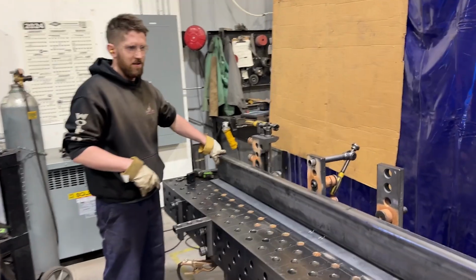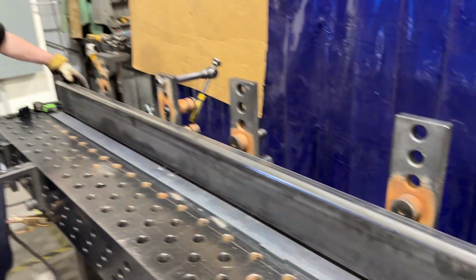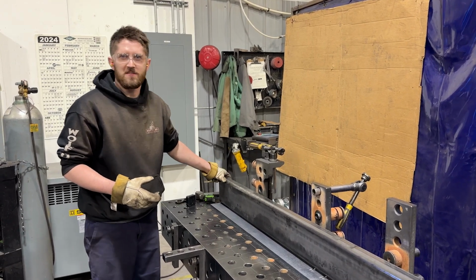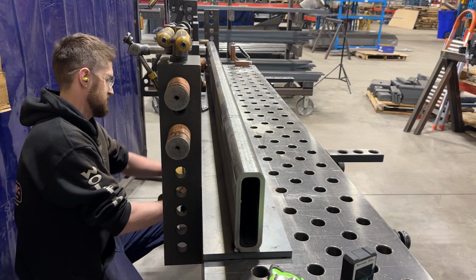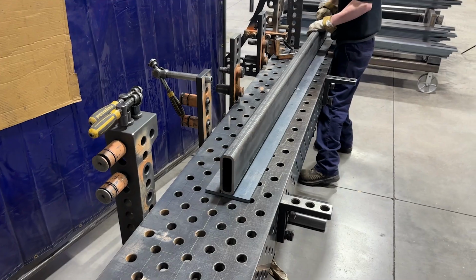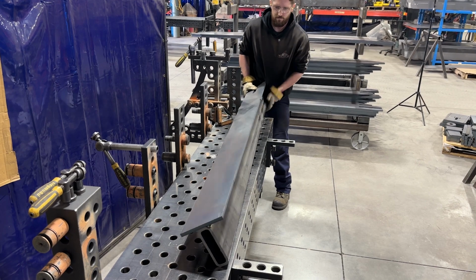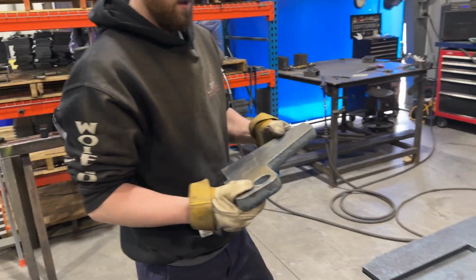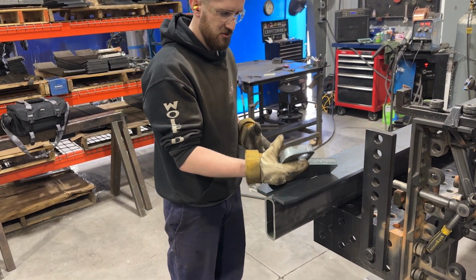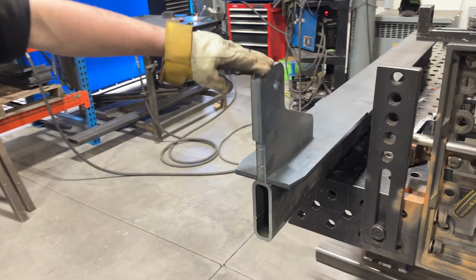So now that I got the tube on there square and centered, I'm going to flip it over and we're going to put the lug plate on and the end cap plate and get those centered and squared as well. Now I'm putting the lug plate in here. Sometimes there's hammer marks on it, so just watch for that. We'll put it in there. They got it slotted, which makes it really easy.